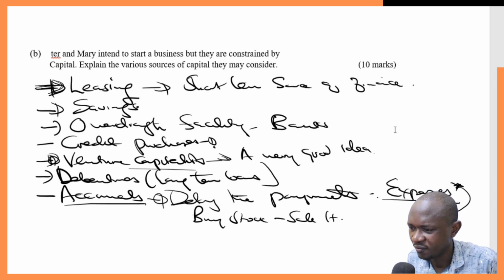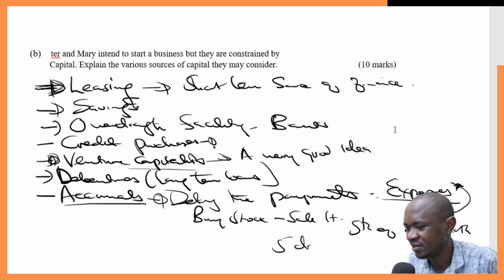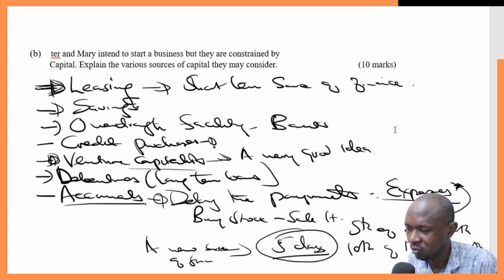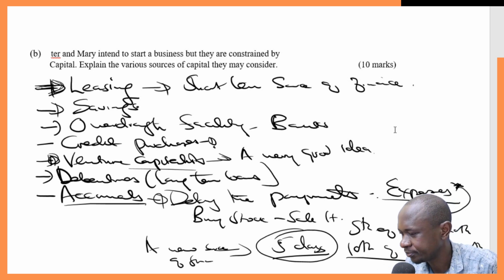For example, if you normally pay rent on the 5th of every month, you can delay this by, say, 5 days to pay the rent by the 10th of the same month. So within these 5 days, you will have acquired a new source of finance, because you'll be having this money for 5 days just to do your errands before you can now pay the landlord. But make sure that this doesn't cause bad blood between you and the recipient of the monies. Okay.